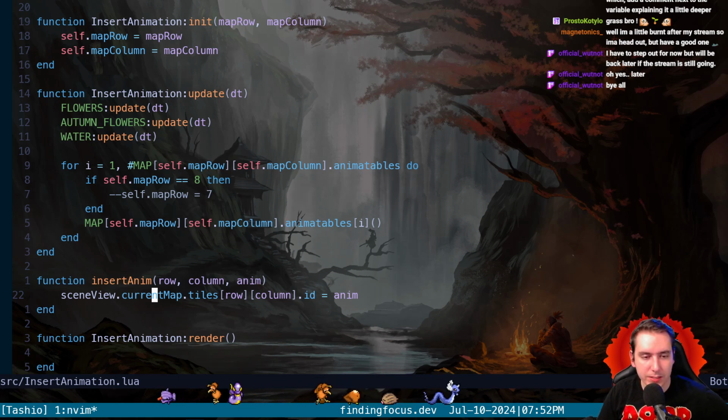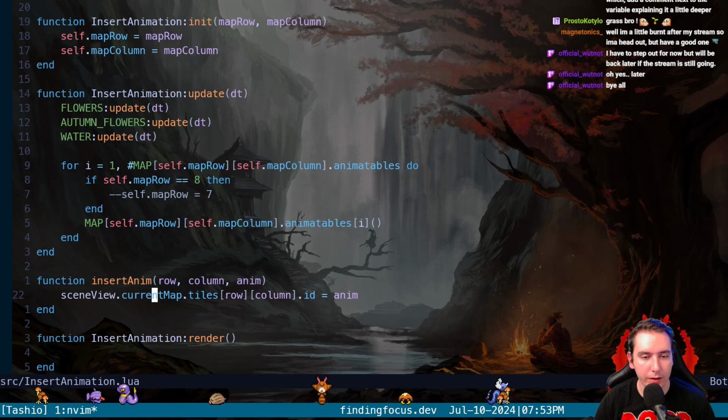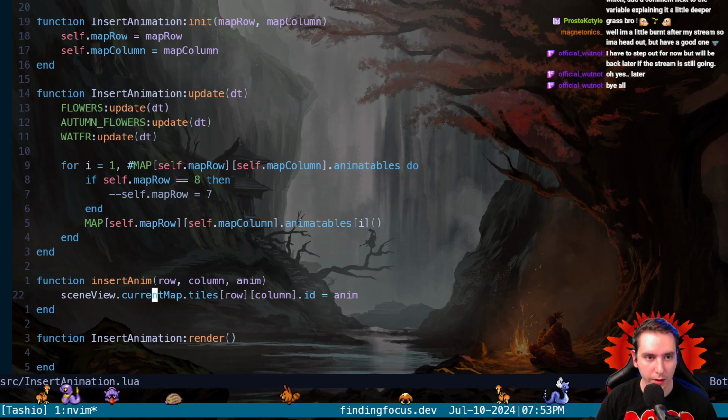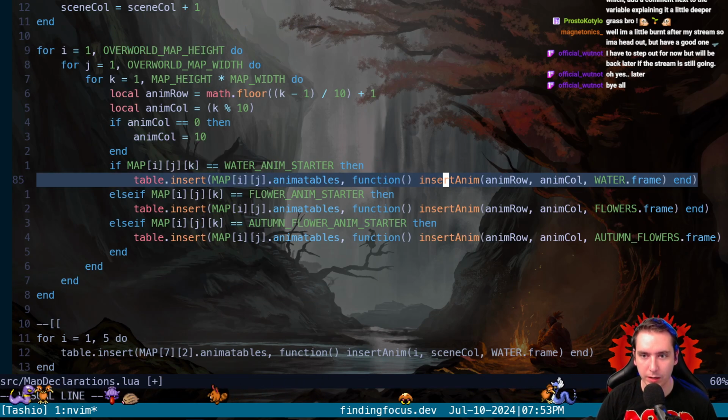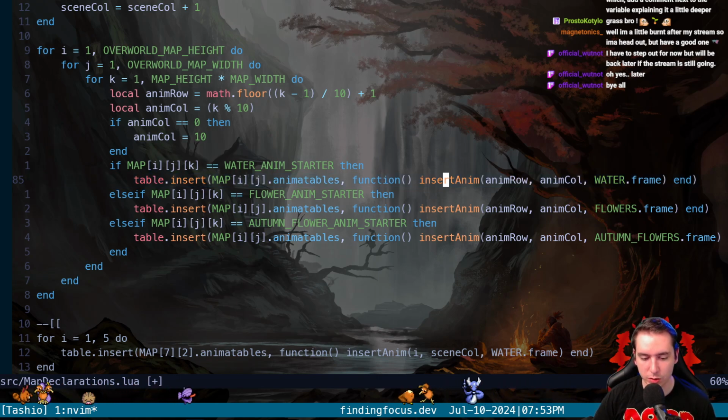If it's not 0 and we're in the top level tiles table, go ahead and add that value into the given row and column, just like how we're inserting the animation into a given row and column, but not into the .animatables table, but into a .top level tiles table.